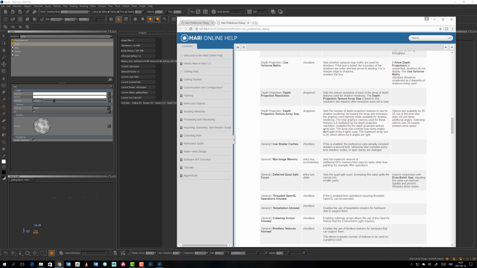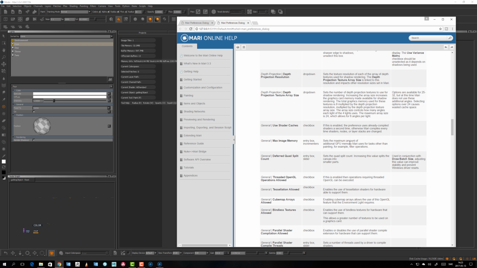Max image memory sets the maximum amount of additional GPU memory Mari uses for tasks other than painting, for example filters. So this is not how much GPU memory it will allocate when painting.